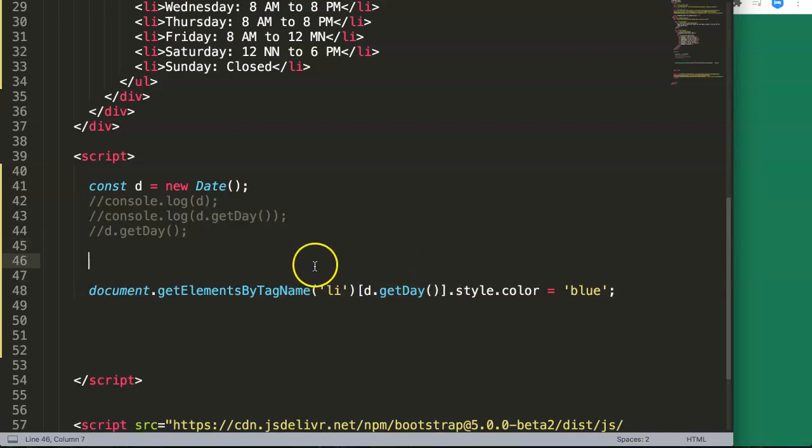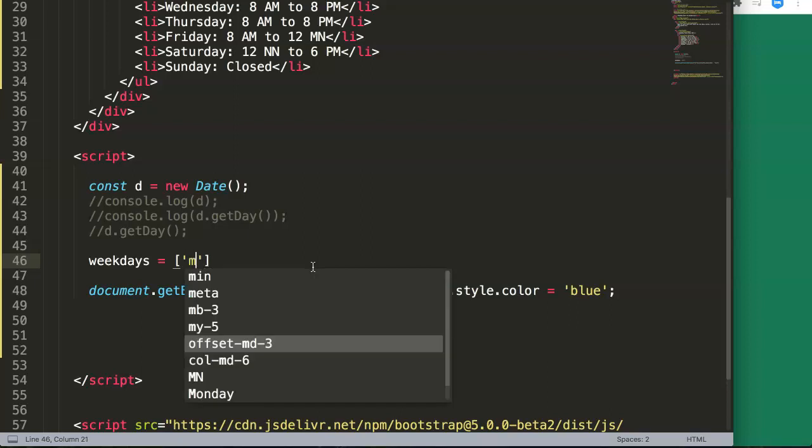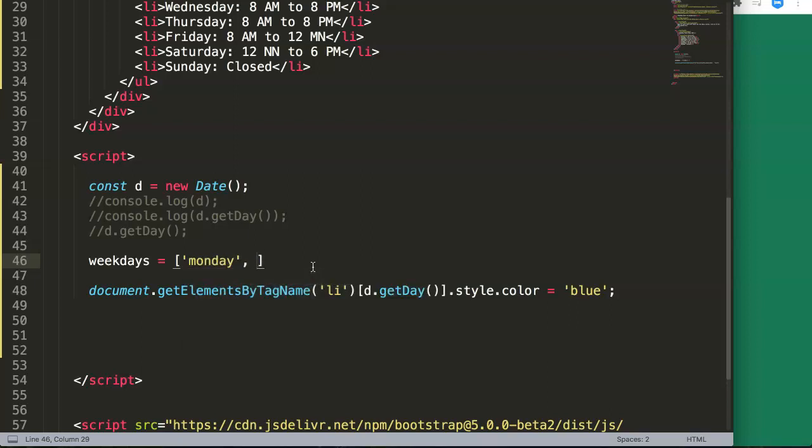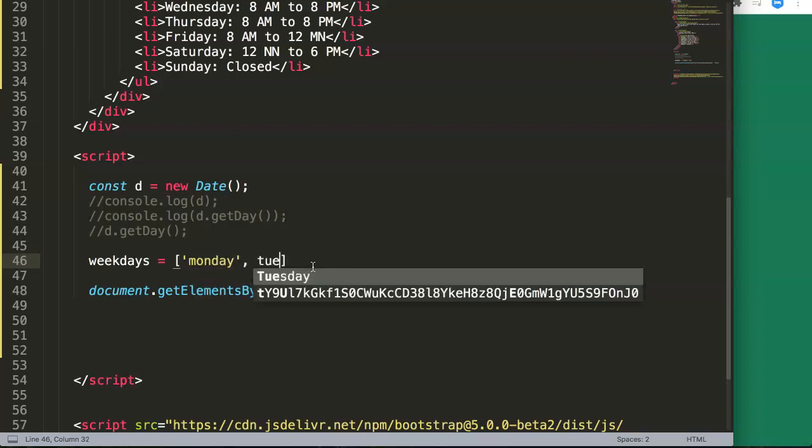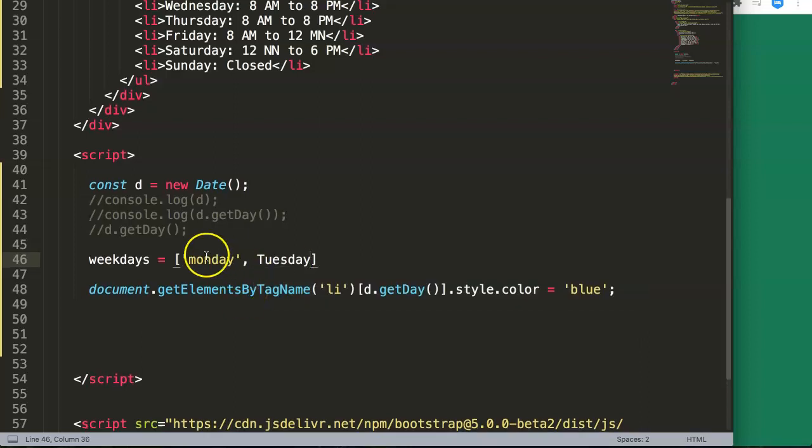We can create an array with the numbers indicating the specific days. That's how we can say here an array of weekdays. Then what we have to do here is create an array, and this array will say, for example, Monday, Tuesday, and this should be capitalized.